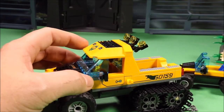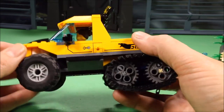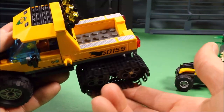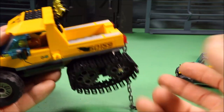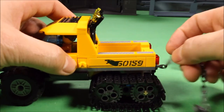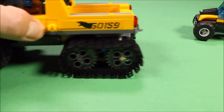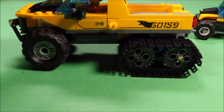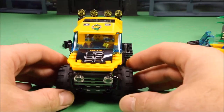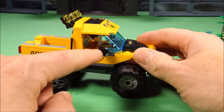You've got four running lights here that are adjustable. The mirrors are adjustable. Big knobby oversized tires, but my favorite part is these treads on the back. It is so cool how they individually move here. It looks like real tank treads moving. That is so awesome. It is a lot of fun. You've seen the reverse animation too, where they come off. That is really cool. Nice lights in the front here, adjustable here.